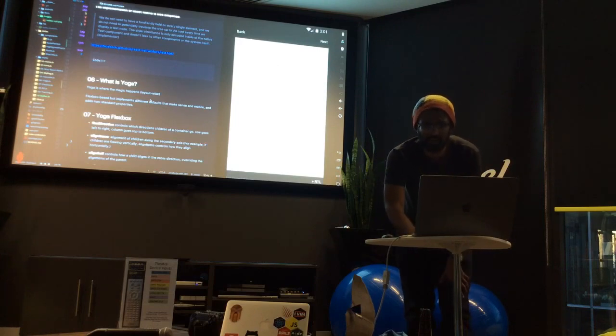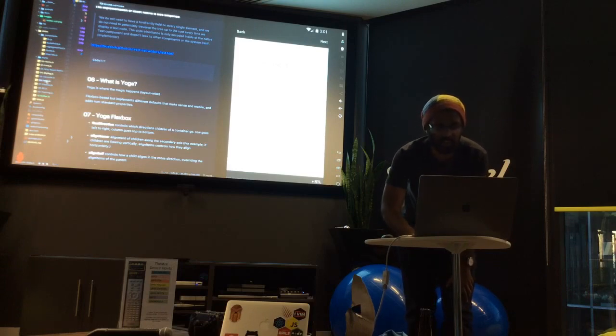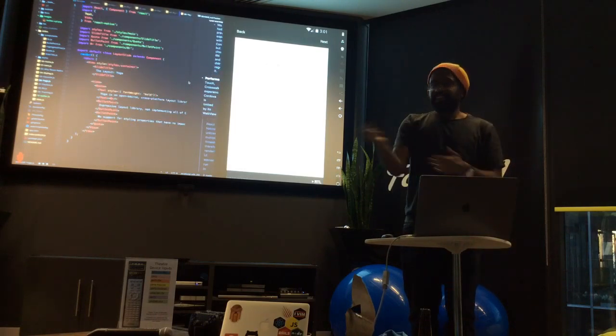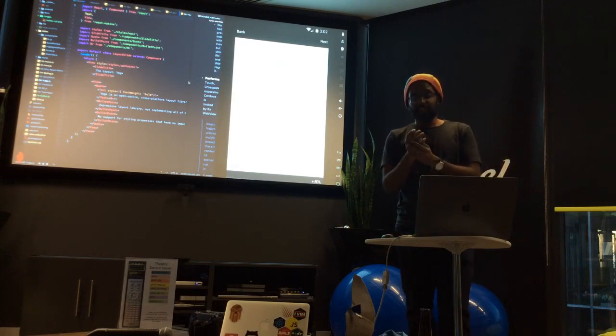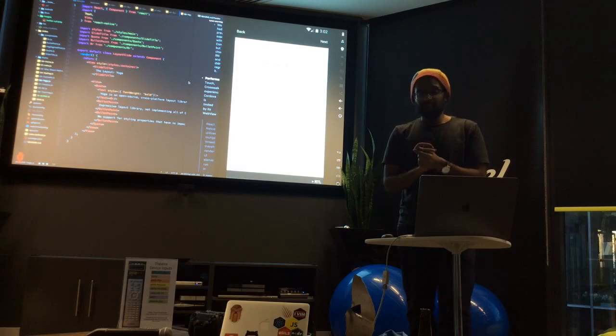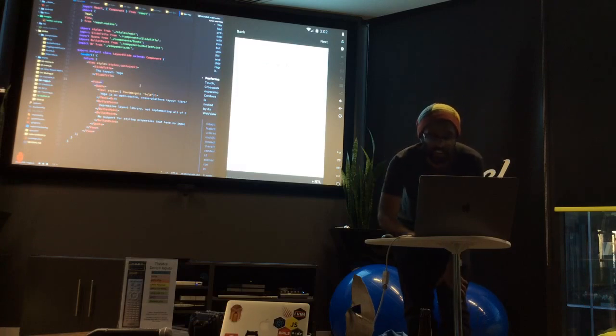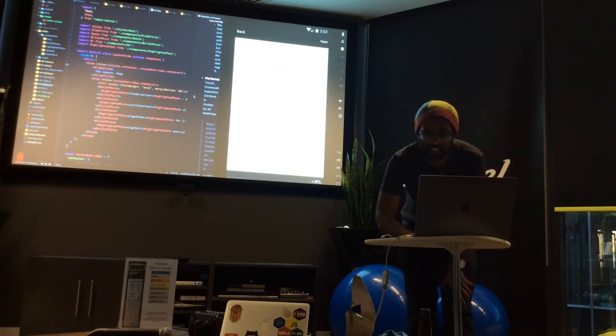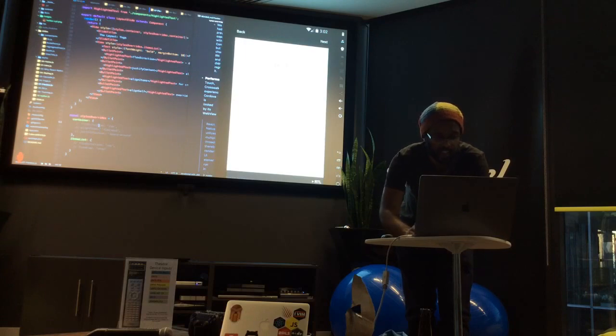There is a lot about Flexbox, and it was actually surprisingly confusing when I was doing this. For the first time ever, I actually went and looked at the standard, went to W3C and just looked at it, because I just couldn't grasp it. But it boils down to these bits: flex direction, justify content, align items, align self. As I said, I will just show the effect of these things.